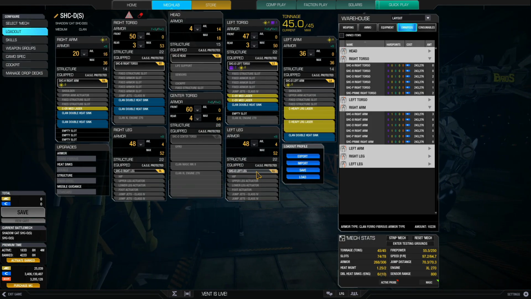So this build is actually a clan laser vomit build using quite a common combination: 2 heavy large lasers in the left arm and 3 ER medium lasers spread out everywhere. A total of 16 double heat sinks gives it decent heat dissipation.